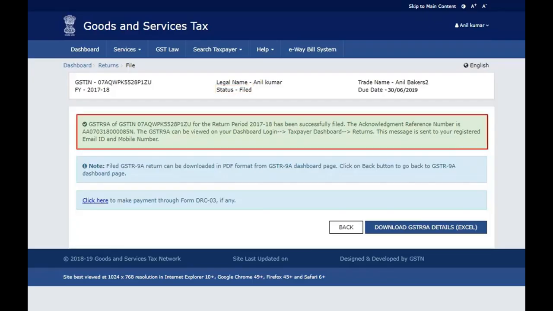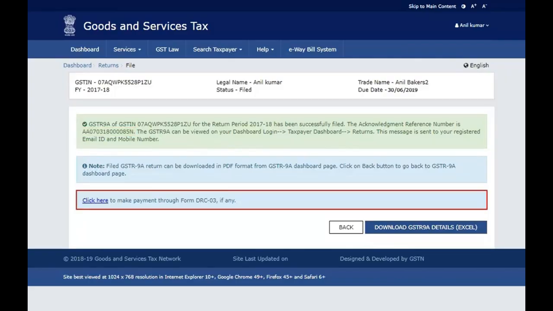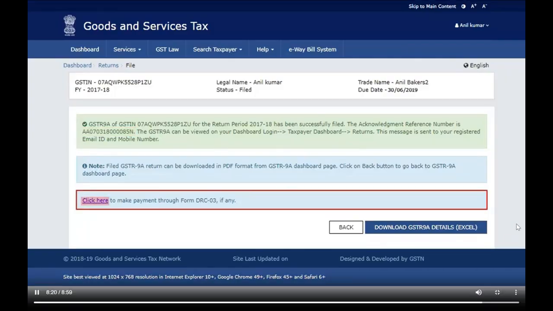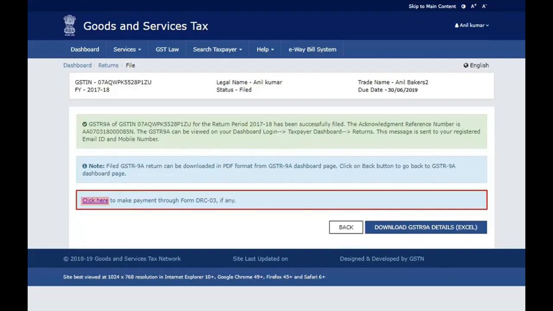Also, in this green message, the acknowledgement reference number is displayed, which will be sent to your registered email and mobile as well. Now you can click this Click Here hyperlink to directly navigate to Form DRC 03 to pay any additional liabilities if declared in Form GSTR 9A.